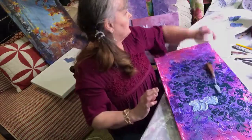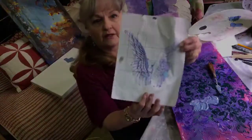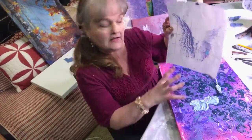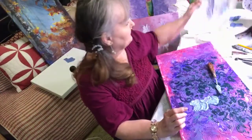Cindy, on the angel wings, did I work with a formed base? I did. I drew them out. I have a picture that I drew of angel wings. And I scaled it. And someday, if anybody wants, I'll give you a class on how to take a scaled drawing like this and scale it up into this, which is almost a 3-foot piece.